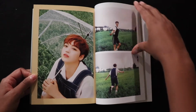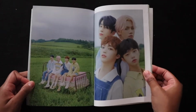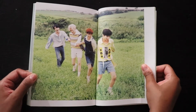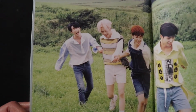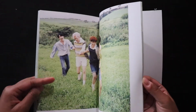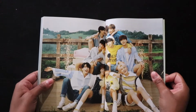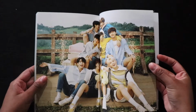Oh my god. Who put him in those overalls though? He looks so baby. Aww. Makes inhumane noises. Sorry. Aww, that's so cute. I hate it how they put photos like this because then the people in the middle get all squished in the fold. It's alright.